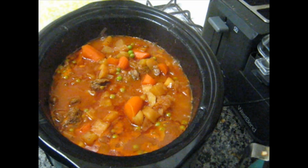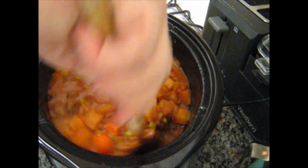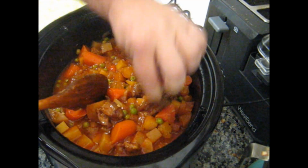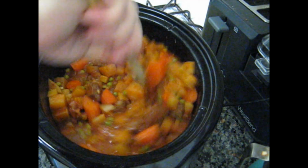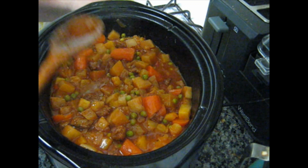And now we have finished making our delicious, well, actually we're not completely finished. First we've got to remove the bay leaf, and then we'll stir this a bit. So I jumped ahead, sorry about that. I'm going to take a little taste.